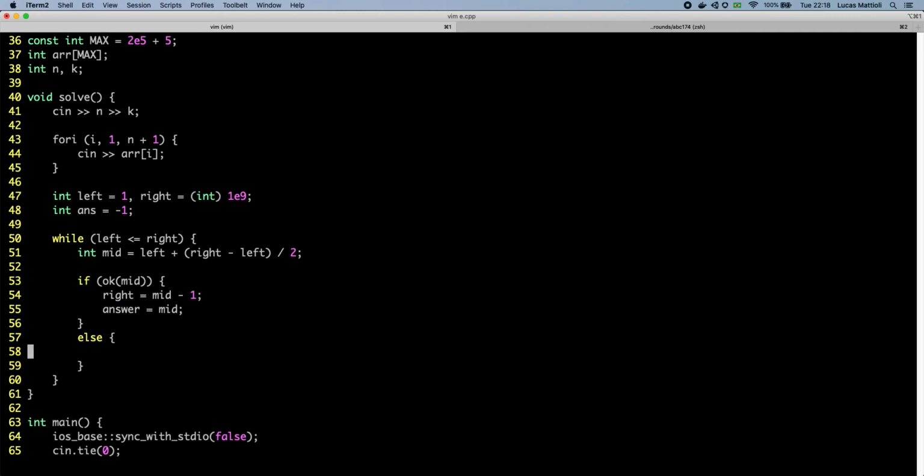If this value is not okay, meaning the number of cuts needed is greater than k, then we need to make the range go to the right. We use mid plus 1 because we already know that mid is bad, it hasn't helped us, so we set the left endpoint to mid plus 1, and here I will just leave mid minus 1.